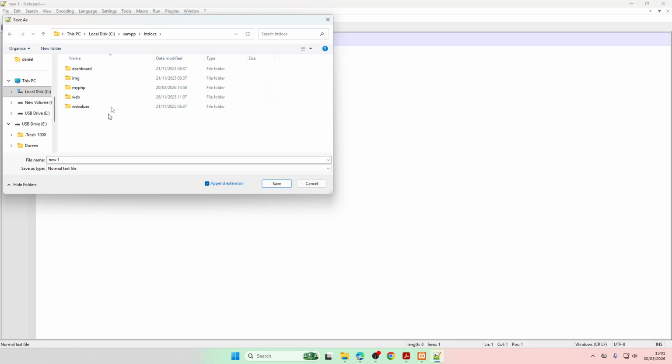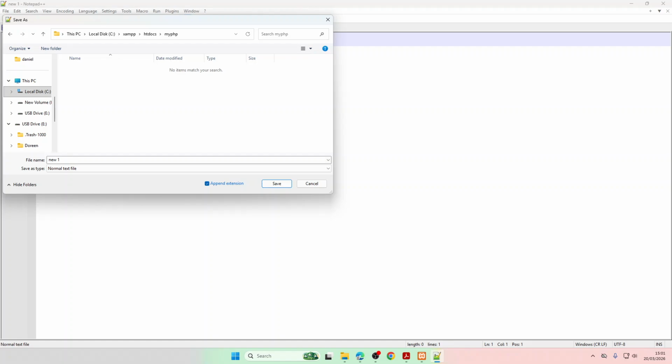If you had not yet created any folder before, you click on this option, new, and then you give it a name, say my folder or any other thing. Then it will create that. So you double click on it, or you click on open here. But me, I'm just going to choose my PHP. I double click on it, and then it opens the folder where I want my work for PHP to be in.